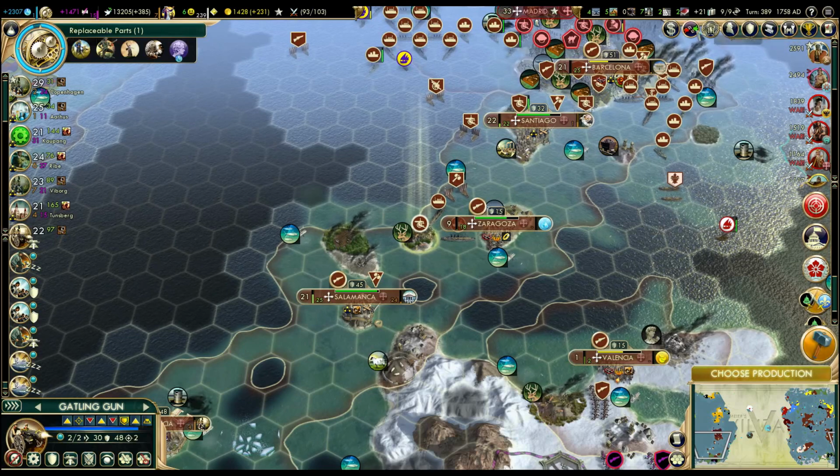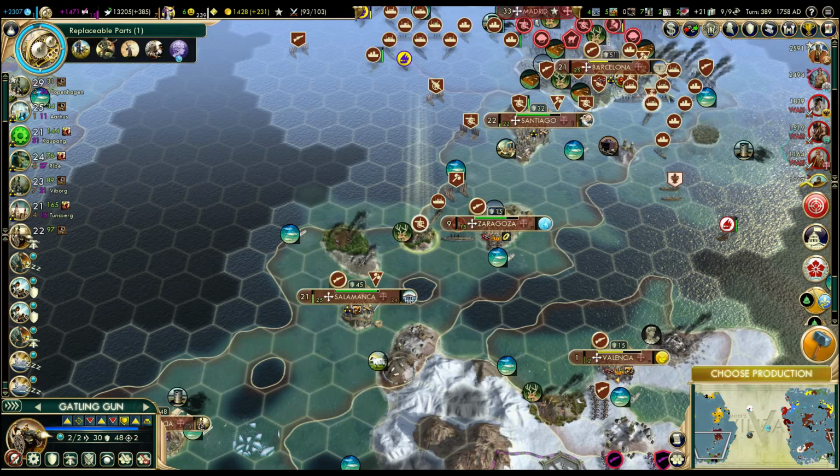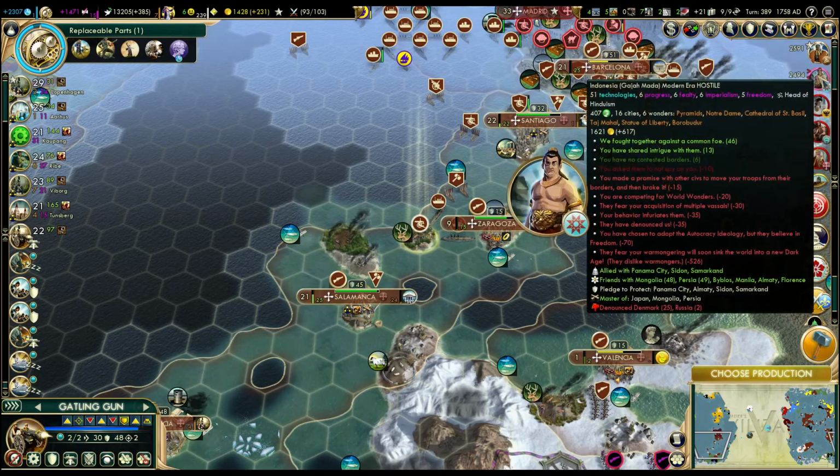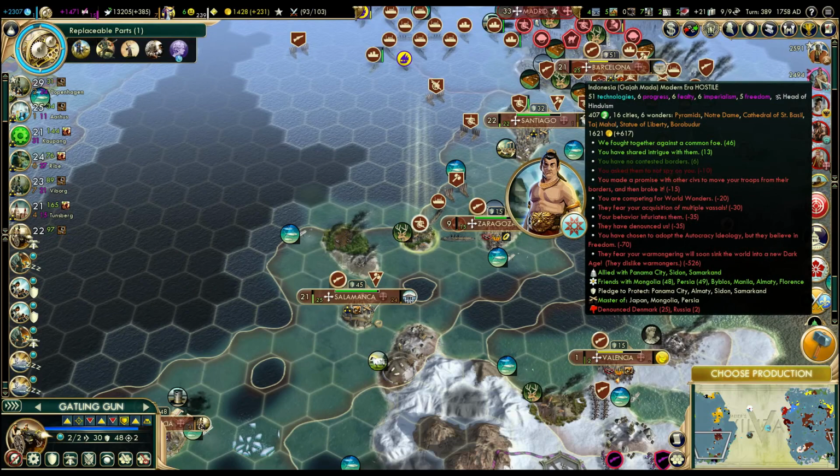How does it look like with the relative military strength? Yeah, Indonesia is now the strongest. Russia has serious problems with happiness. And Indonesia is actually ahead, production-wise even. Tech-wise, 51, 55. They're not even that far behind. Damn, it's gonna be an insane war.